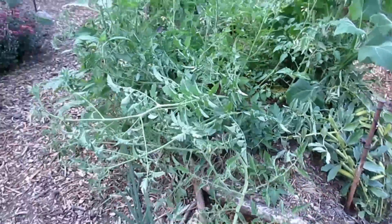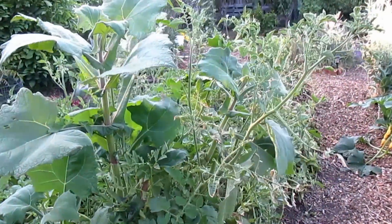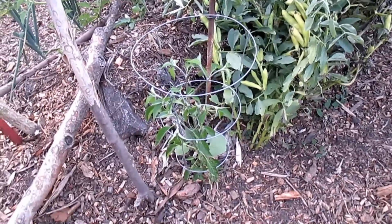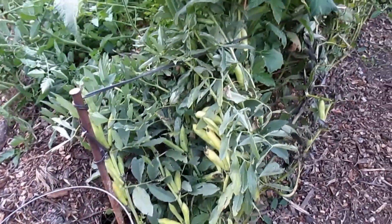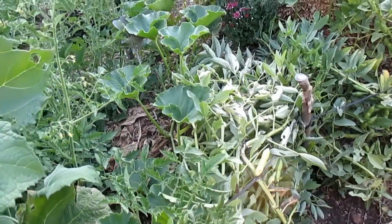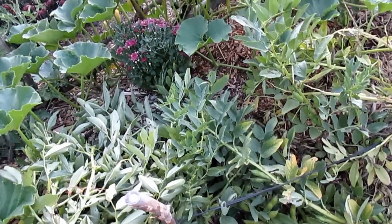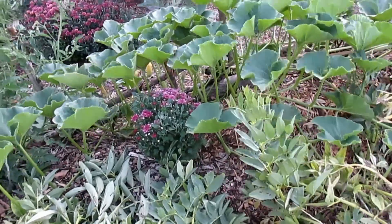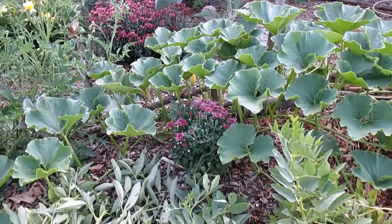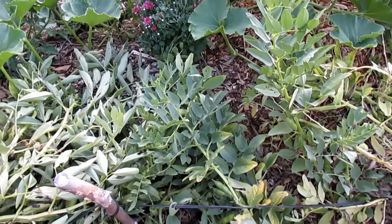The sunchoke and the yacon growing on the other side are kind of containing this tomato plant to the hugelkultur by trellising it up a bit. At the base over here I've got some pepper and a whole bunch of fava bean — a lot of this is now really close to being harvested. I grew this out for seed; this was the stone ear variety that I got out of rareseeds.com, harvested by Joseph and Patrick Simcox in Peru. It's very rare, so I'm looking forward to propagating more and more of these plants.